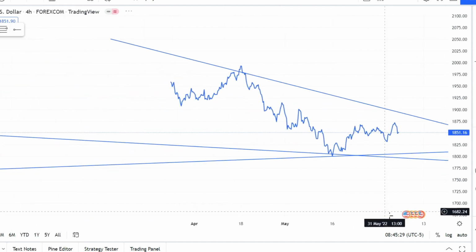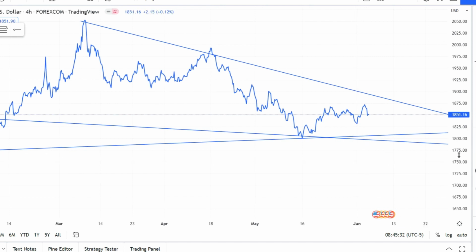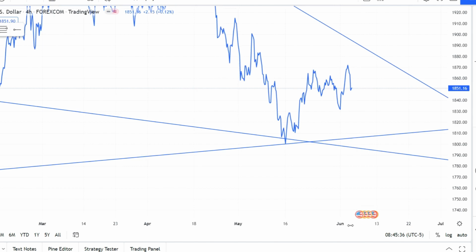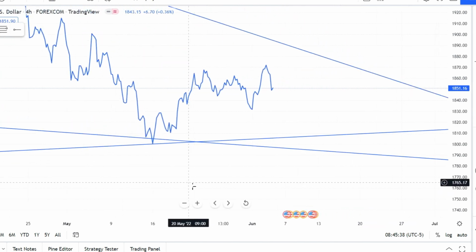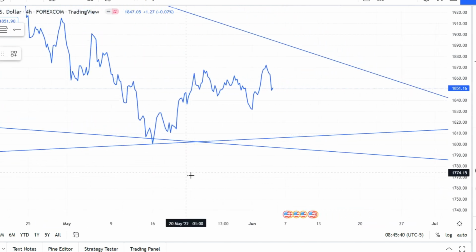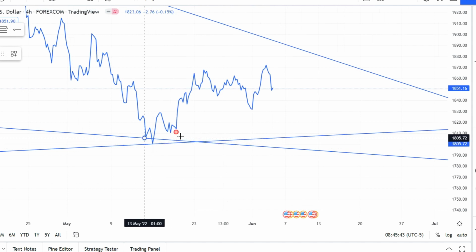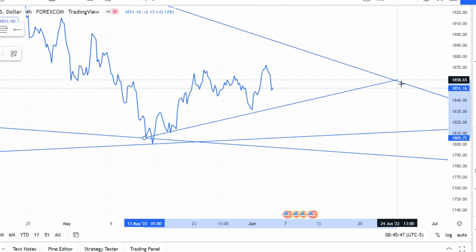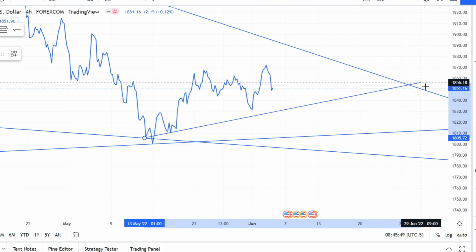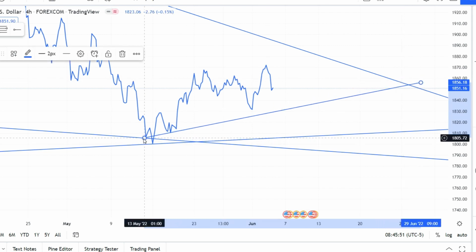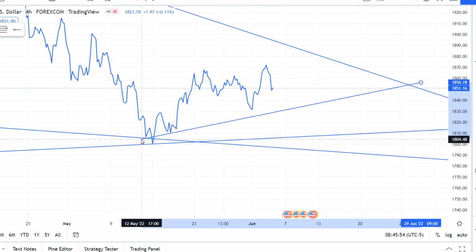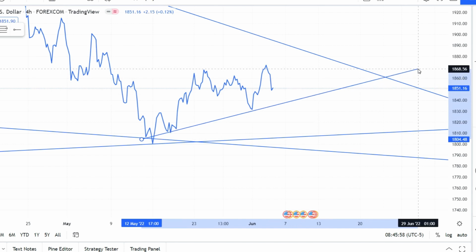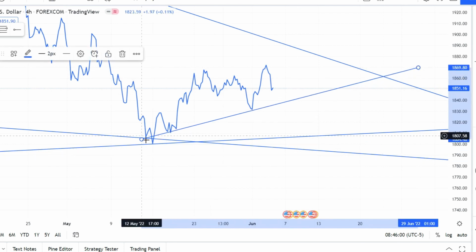If I open a 4-hour time frame chart, there we will see one more trend line from the downside, which is also creating support for gold. And if I draw from here, yeah, this is the area which is also right now a support for gold. Let me make it a little more accurate, just hold on. Yeah, right now it's perfect.